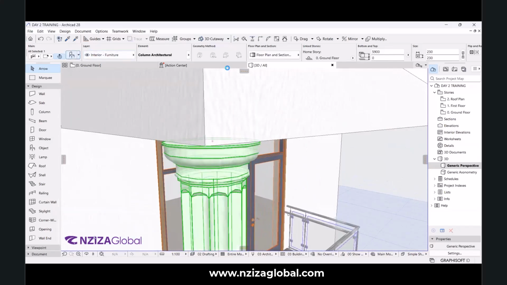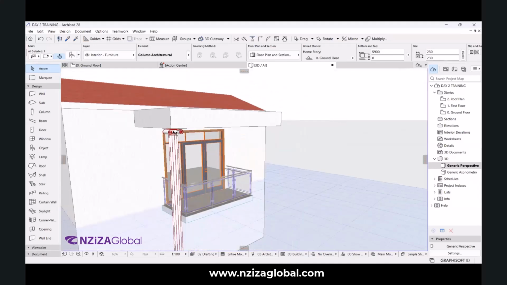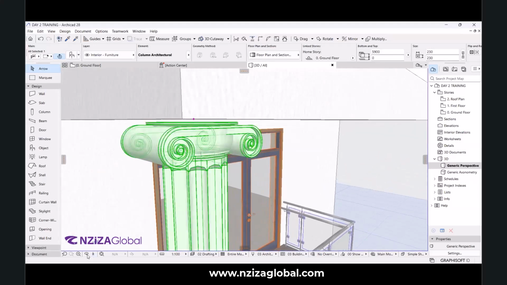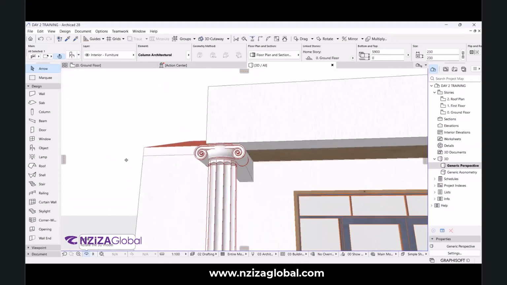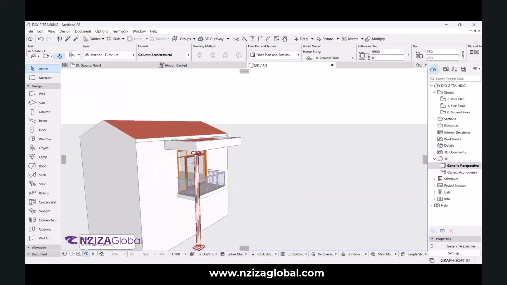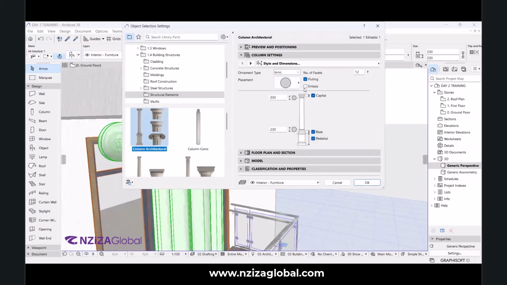Choose Ionic, click OK. You see? We normally see this in Russia, eh? If you need it or you don't need it, I'm just showing you setting. Everything here is to read and just try. Here you can choose how it will look, you see.